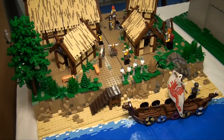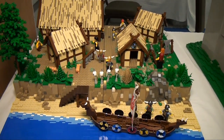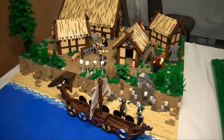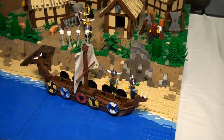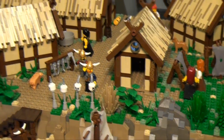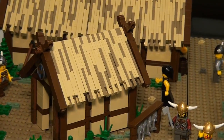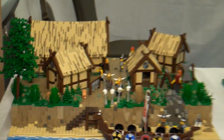It was an actual Lego theme, but I guess people don't really feel an affinity for Vikings. I guess the whole raiding and pillaging thing maybe turns some people away. A little turn off. But either way, really nice roof design here. The sort of interlacing plate elements is what it looks like. Very, very cool. So now we'll take you down the other side of the pop culture booth.